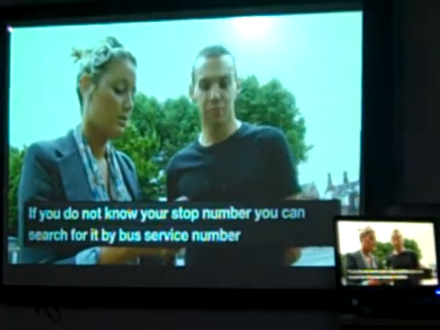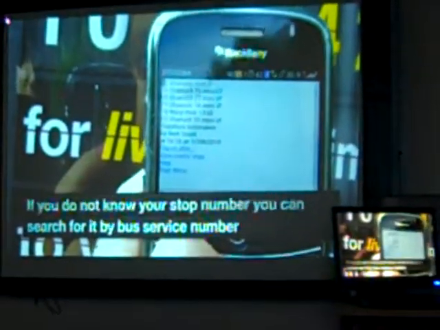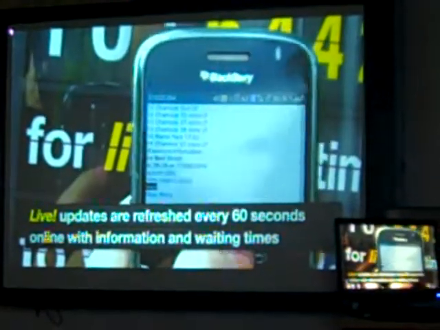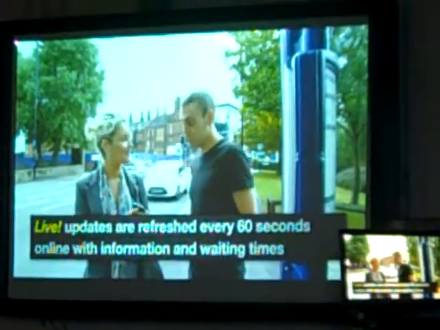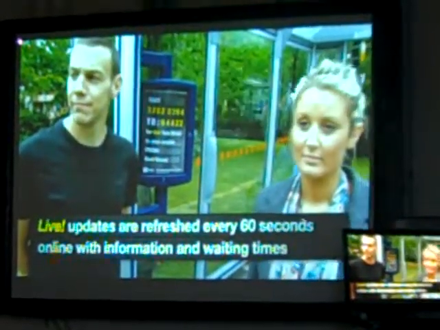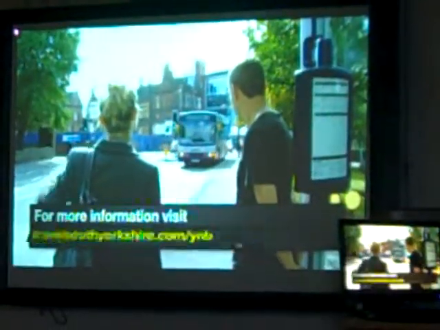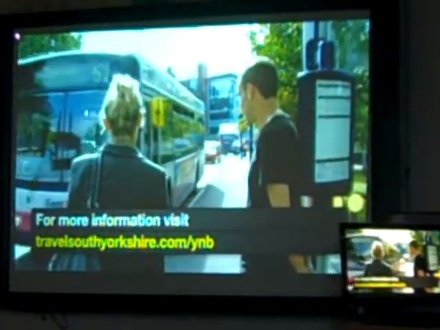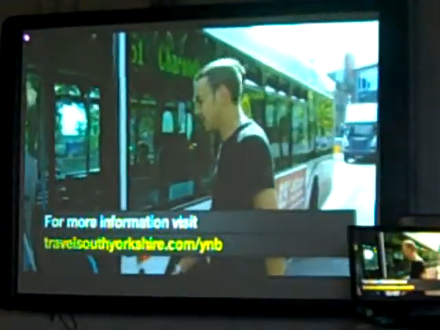Live bus information will be displayed direct on your screen and will update every 60 seconds. Your Next Bus uses satellite technology to track where your next bus is, so you know exactly when it will arrive at your bus stop, making life that little bit easier. For more information on Your Next Bus, just visit www.travelsouthyorkshire.com/YMB. Your Next Bus is quick and easy to use, so why not try it today?